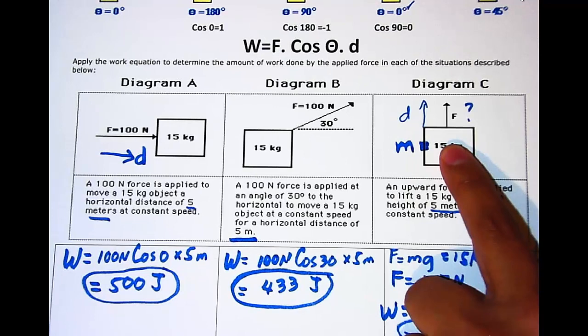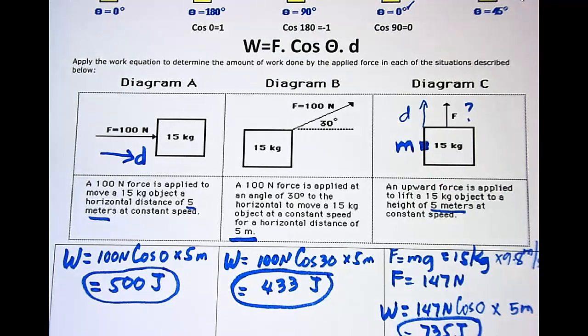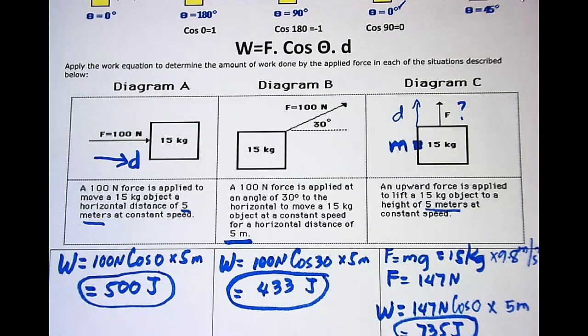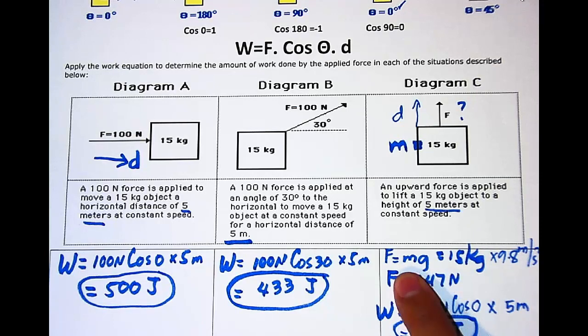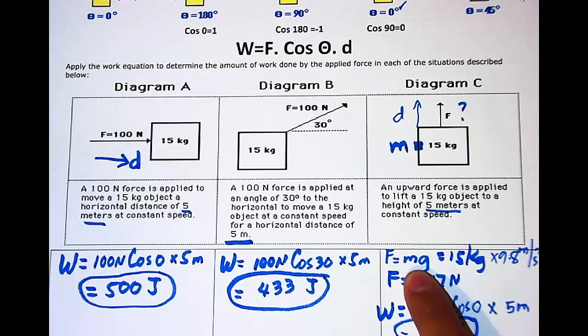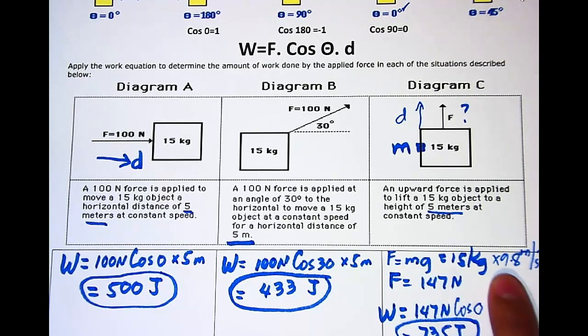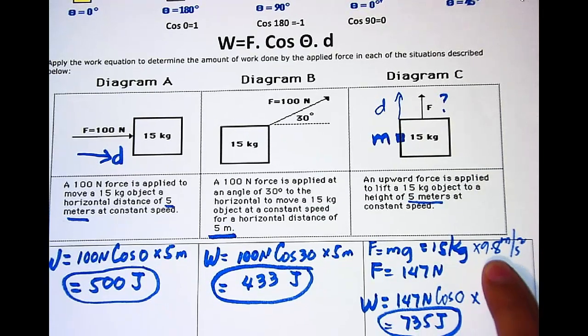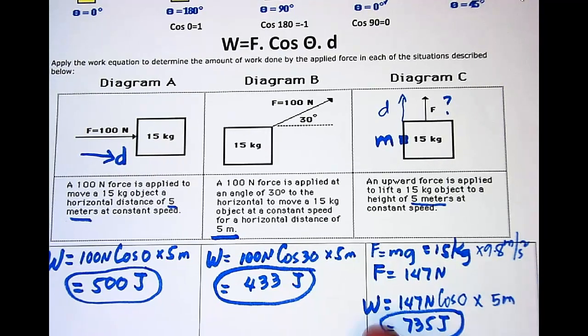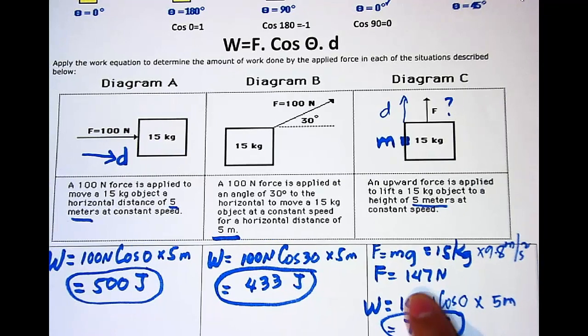Normally, if the object is lifted up, the force is not going to be given, but you will be given a mass. Since the mass is being pulled by gravity, you can solve for your F, force, using the equation: mass times the pull of gravity, which is taken from Newton's second law. So mass is 15 times 9.8. And where does 9.8 come from? It's a constant. We did that with projectiles and in a lot of our problem sets. So 15 times 9.8 will give you 147 newtons.